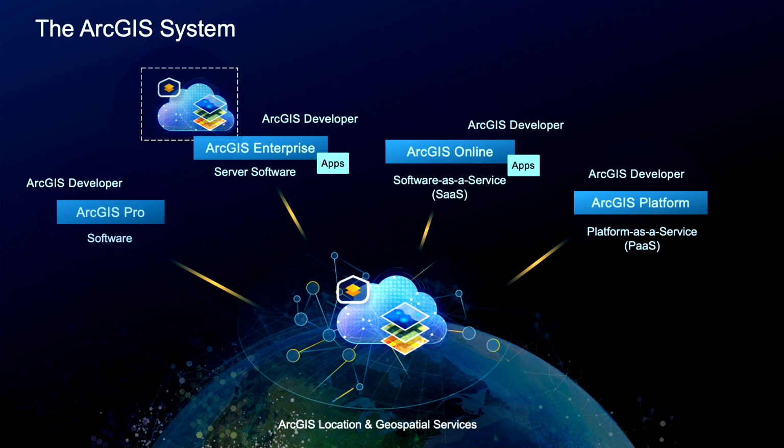And as a developer, you extend ArcGIS Online by building custom apps that make use of the services backing ArcGIS Online. And then with ArcGIS Platform, our latest developer offering, you simply tap into these services with a very simple pay-as-you-go consumption model. You just pay for what you use. And the big news about ArcGIS Platform, more than anything, is it's a new business model for developers to gain access to the capabilities of the ArcGIS system.